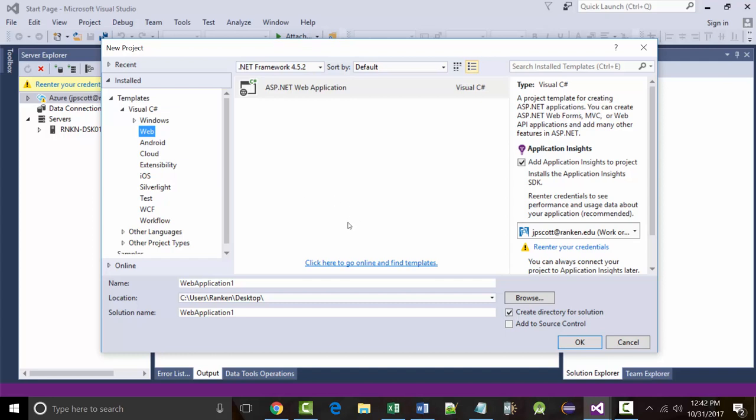All right. So once we get in here, again, I'm just going to call mine MVC to do. You can call it anything you want. Just call it something with MVC in it would be nice, because that way when you turn it in, I'll be able to know which one to grade, and which one to grab from your flash drive. So I call mine MVC to do.